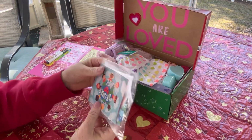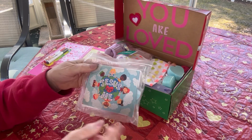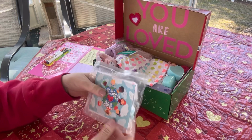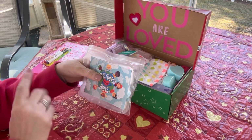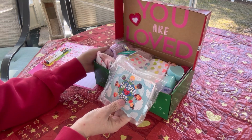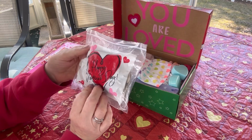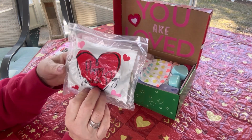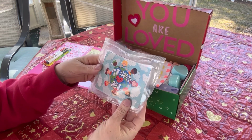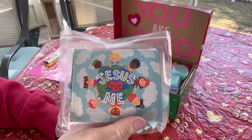She has a puzzle. This puzzle has images of children, the words "Jesus loves me." I got this at Hobby Lobby, and it came on a cardboard frame, but it was too big, too wide to fit in this OCC shoebox. So I took the pieces out of the frame. I put them in this Ziploc bag that says Happy Valentine's Day. But I took a picture of the puzzle and printed it out so that the child will know what the image looks like that they're putting together.